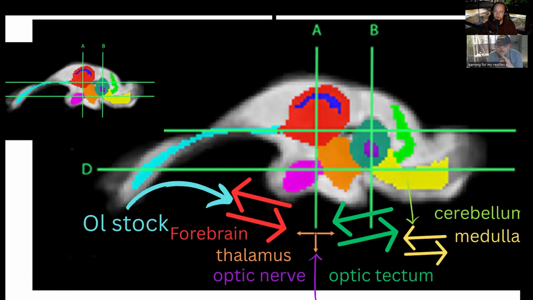So when they make a decision, what should happen? It goes from the optic nerve to the thalamus to the optic tectum, back out of the optic tectum to the forebrain. They have to dissect it and then make a decision. And then that has to go back to the optic tectum and back down to the medulla to move the body.